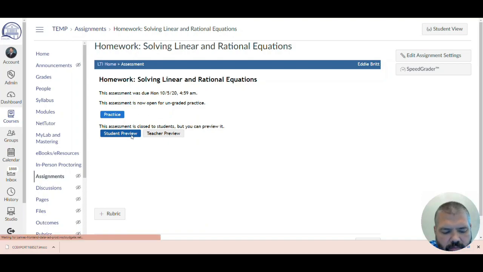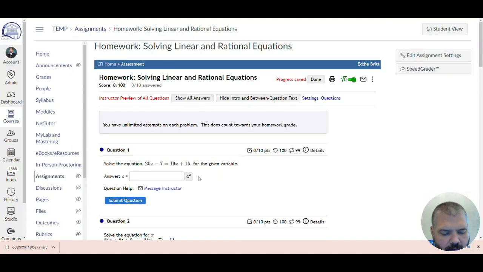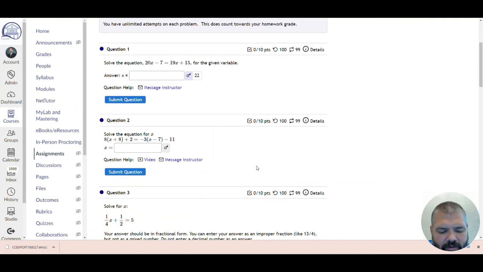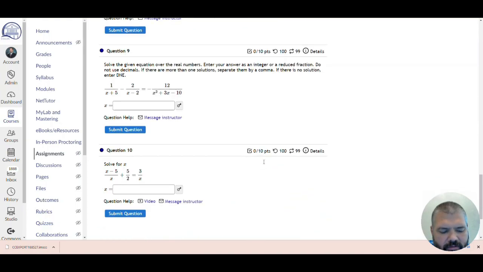You can look at the student preview where the students will see. Some of these may have a viewing example or a video, like this one has a video here. You can also go into teacher view. That'll give you solutions. Now this is going to generate some new problems if they get it wrong and they want to work another problem. But one thing our students did like, even though it's not aesthetically pleasing, I guess, it all does come up at once, and the students like that.